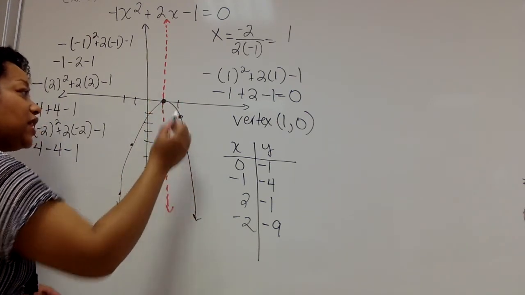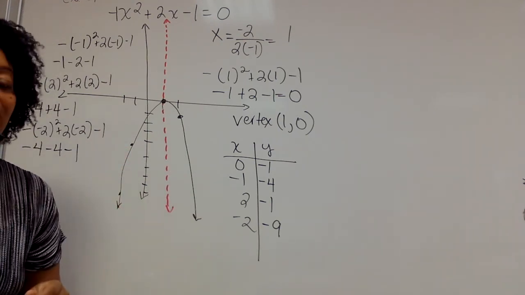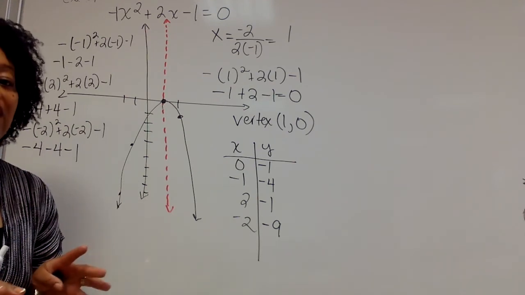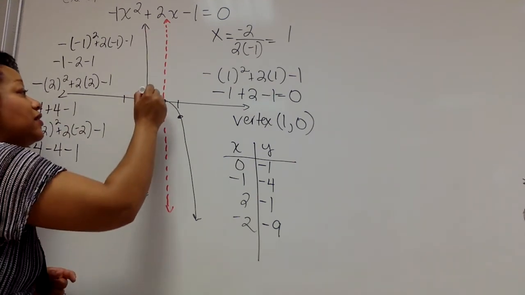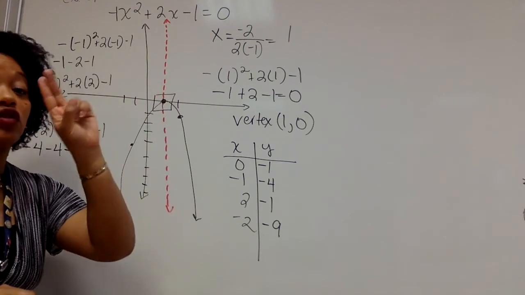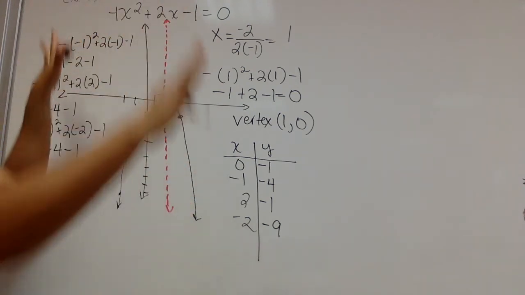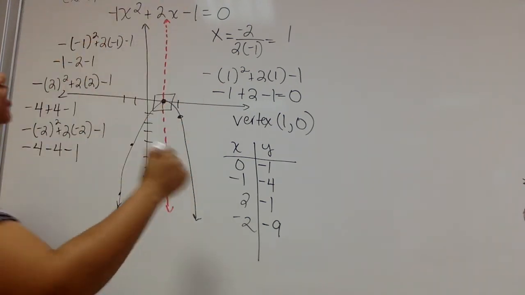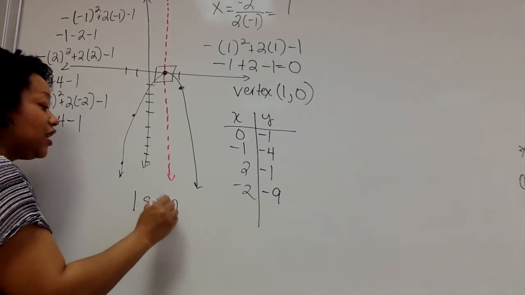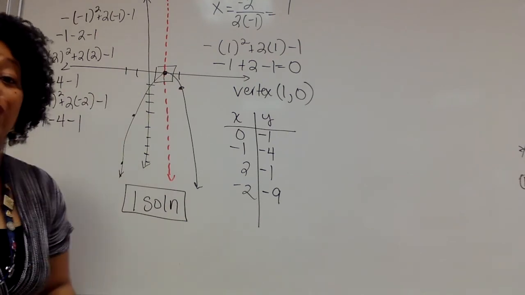Now again, the other day you'd be done. But wait, look at it. How many times does this parabola hit your x-axis? How many times does it hit it? Do you see that it only hits it once right here? So if it only hits it once, that means that there's one intercept, which means that your answer, this entire graph, this entire function, only has one solution. So that is what I should see amongst all the work that you have for this problem.